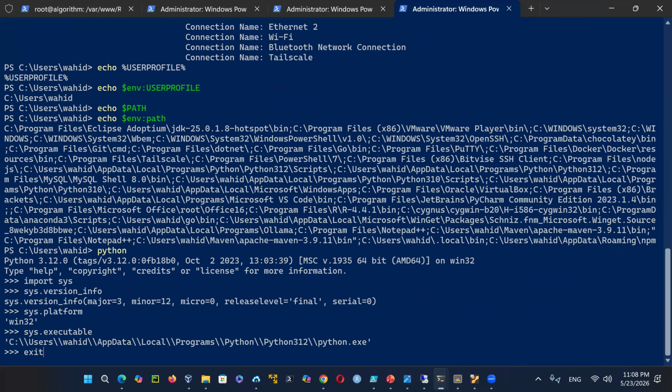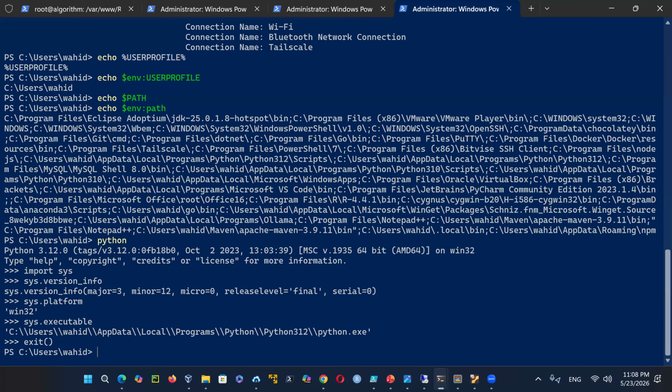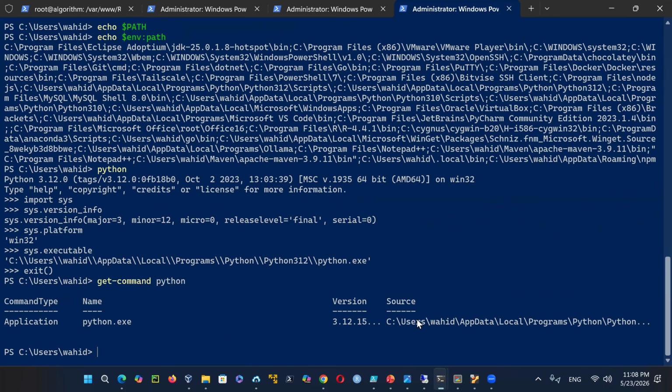If you're in PowerShell here, you say Get-Command python itself, and it tells you where the path of the Python executable is. And that was right here. So depending on which operating system, which programming language, and which version you're using, there's an option to do everything.